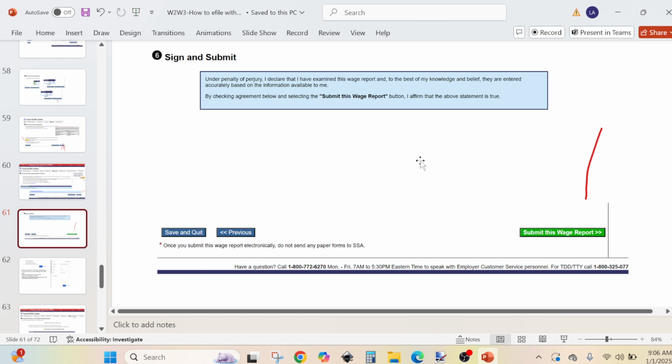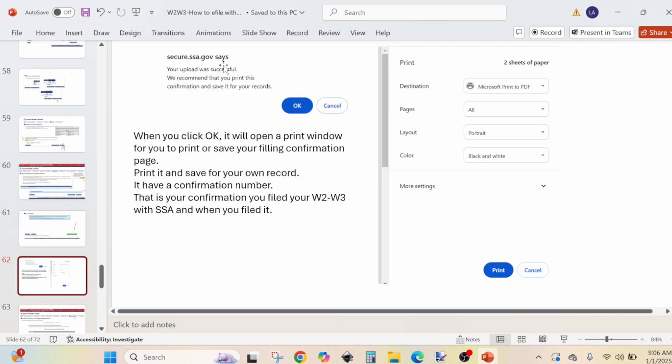At the point where you will submit the wage report, and when you submit it, when it goes through, it will pop up a window, at least on my computer, to let you know that the upload was successful.